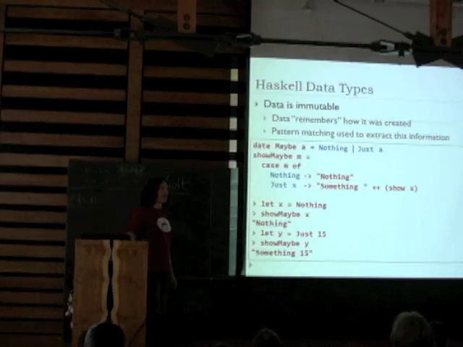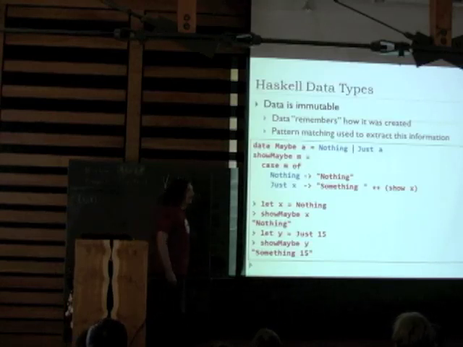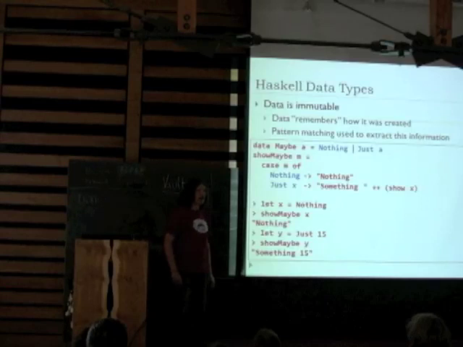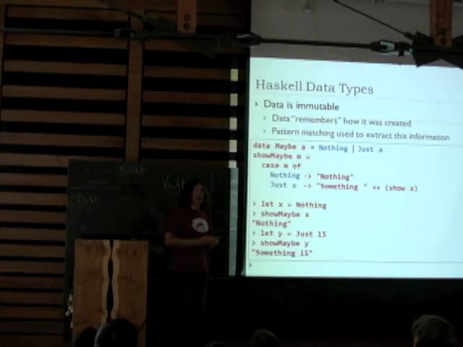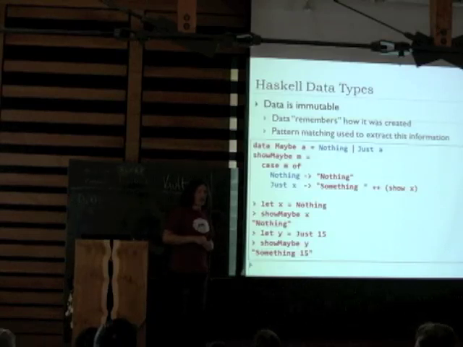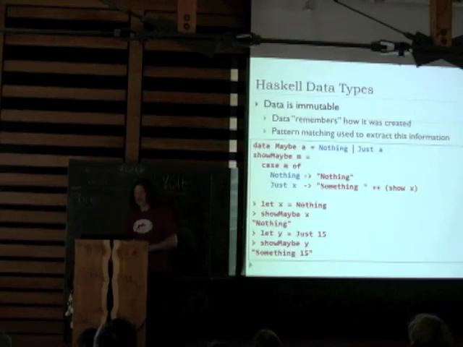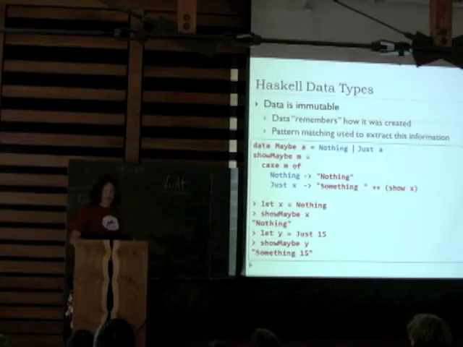I have a question. Yes? Is nothing a type, or what is nothing? First of all, it's a type constructor. It's like a constructor in C++, more or less. It constructs the type maybe, with the tag nothing, and no value stored. So we can view the maybe as a union between the nothing and the just a? It's a tagged union. This is how we implement it in C++.